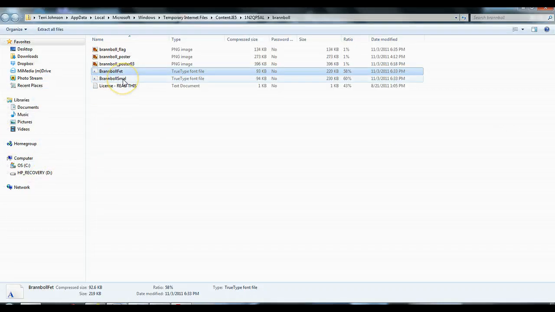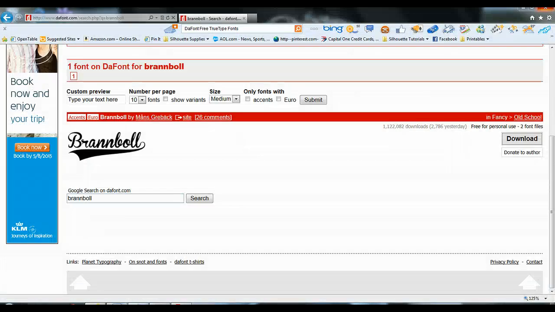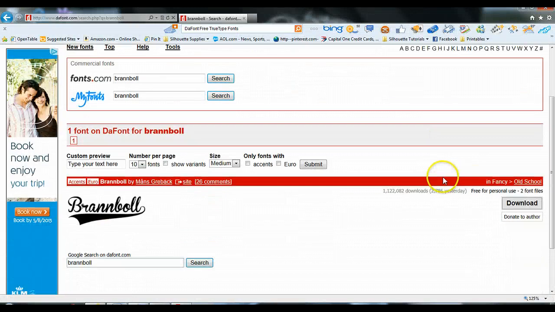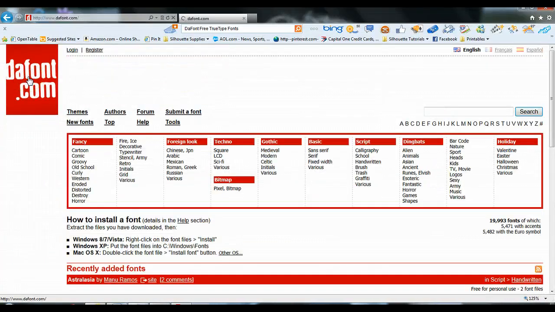You also have a small version of this. If you want to use that, you can see it's a lighter text, and you could install that into your computer the same way. When all this is done, you simply close it out and you're good to go. Now let's go back and let me see if I can find one that's actually not on my computer. So I'm going to go back to their homepage.